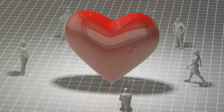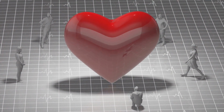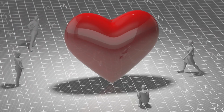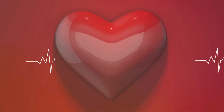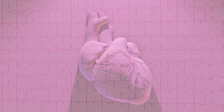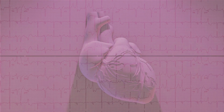Next, we have mitral valve prolapse. This is when the valve between your heart's left upper and lower chambers doesn't close properly. It's usually harmless, but in some cases it can cause blood to leak backward and lead to heart complications. Finally, we come to tricuspid regurgitation. This is a condition where the tricuspid valve, located between the 2 right heart chambers, doesn't close tightly. This can cause blood to flow back into the heart's upper right chamber. Each type affects the heart in different ways and requires specific treatment approaches. So, getting a correct diagnosis is crucial to managing these conditions effectively.